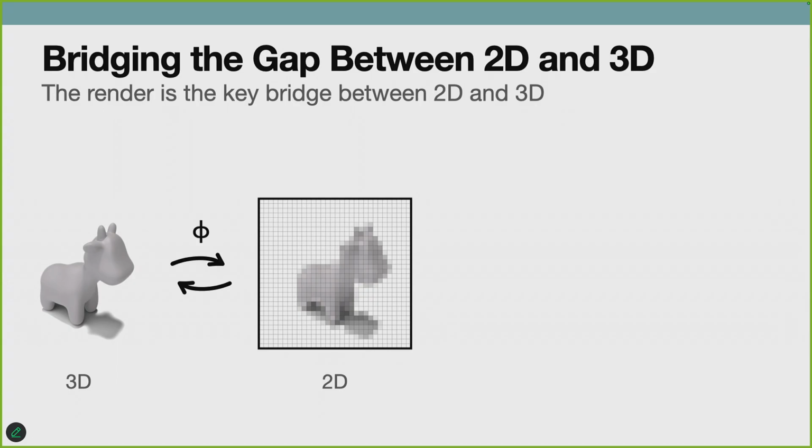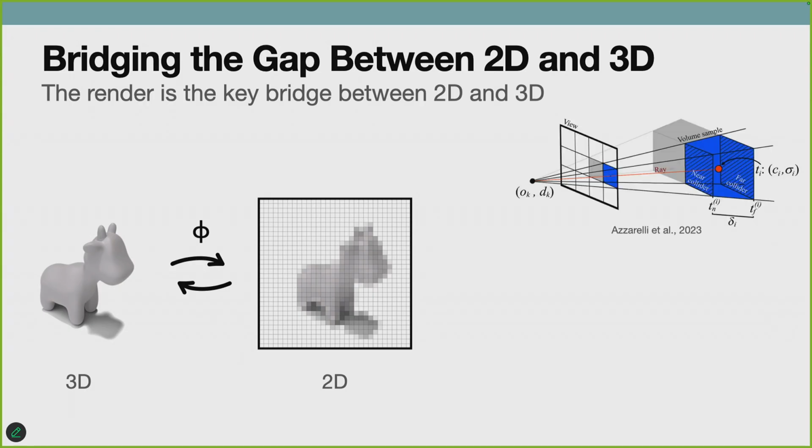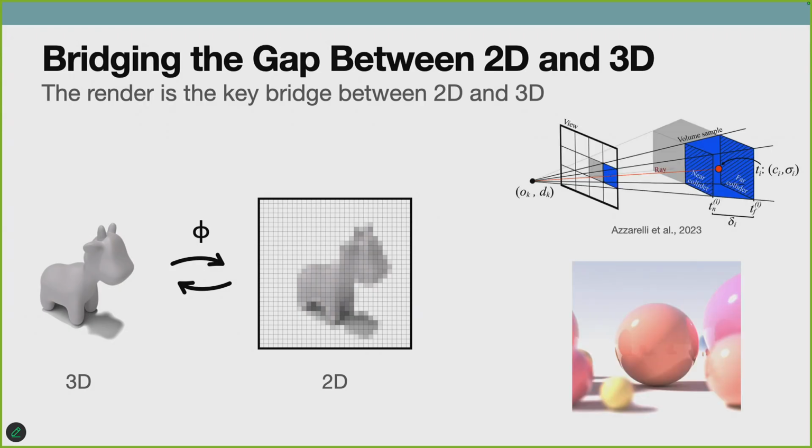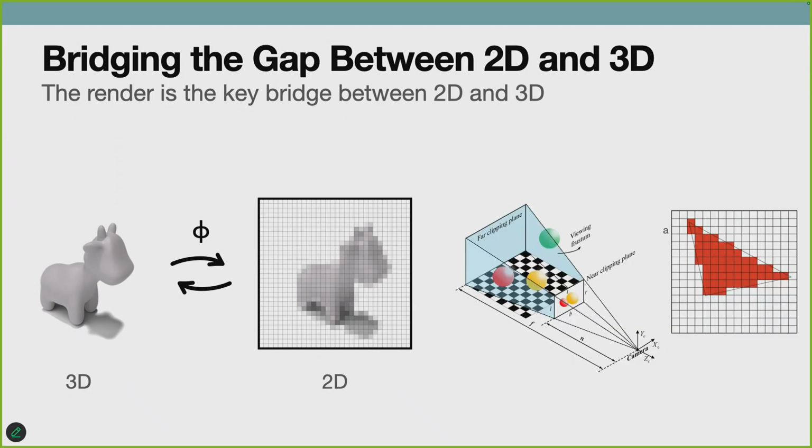Well, first we need to find some mapping between 2D and 3D. This mapping can be done in many ways. You can do things like volumetric rendering, ray tracing, and the representation you use for this mapping often depends on the representation you're using in 3D. For our talk today, we're going to focus on projection and rasterization, since that's most commonly used with meshes. The key thing is that once we have these mappings, if we can supervise some image, we can then translate that to supervision in 3D.